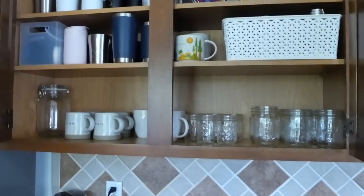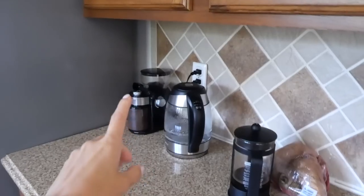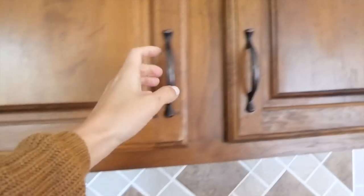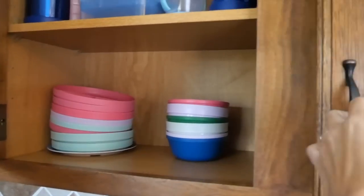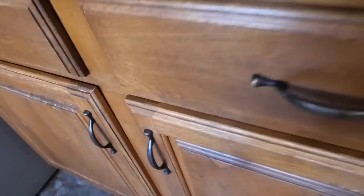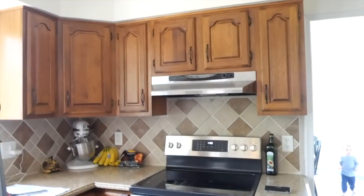This is the cup cupboard. We may end up rearranging and finding new homes for them if things just don't work out. But right now I have my coffee set up here, so it just is perfect to grab cups from there. And then in here we have kids' stuff. And then we have bowls and plates over here. I just threw in some pots and pans down there. And then we have silverware over here, kids' silverware in this drawer, and I think that's pretty much it.